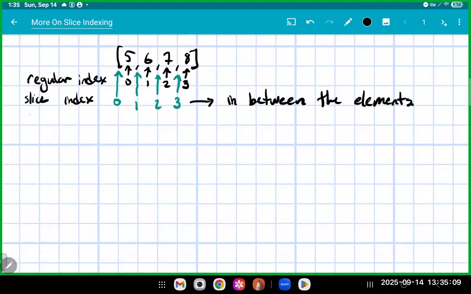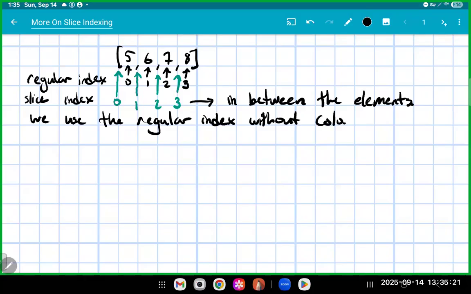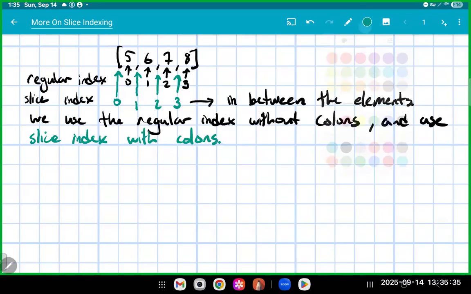Okay, so we use the regular index without colons and use the slice index with colons.